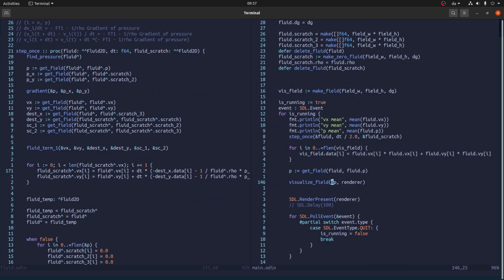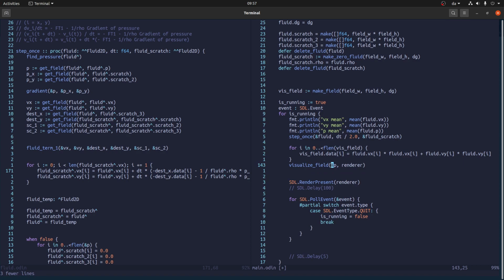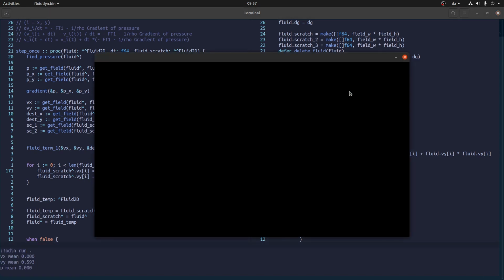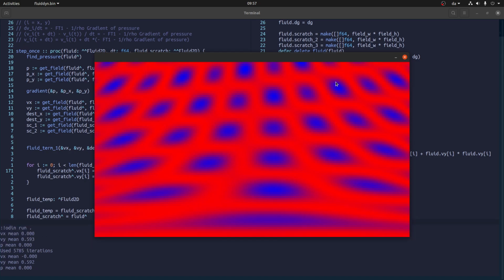But let's try to, instead of visualizing the density as I was doing here, just to check, let's visualize the squared magnitude of the velocity.